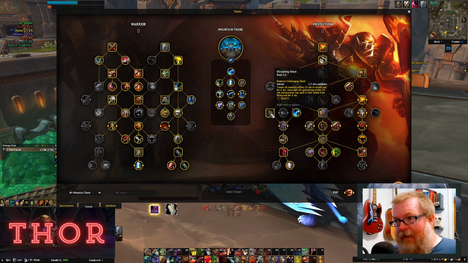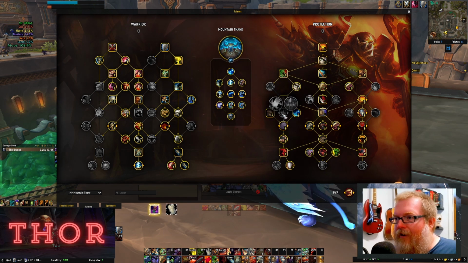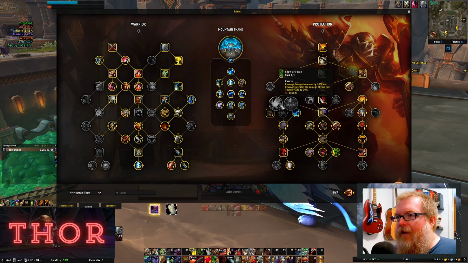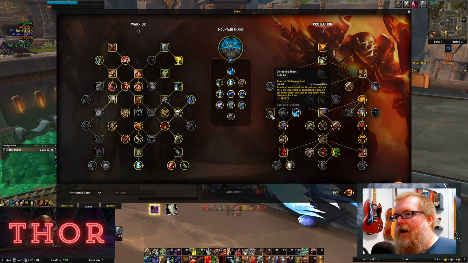If you don't want to take it, if you feel like you don't need it, or you're trying to min-max and you really don't need that extra security layer, you can spec out of that and go into Show of Force, which will give you more damage on Thunderclap and Revenge. This can be really powerful when combined with all the talents in Mountain Thane, but I would tend to drop that for Disrupting Shout most of the time.